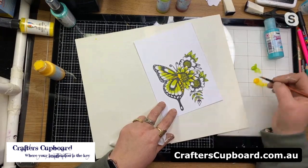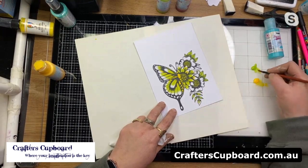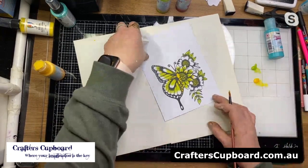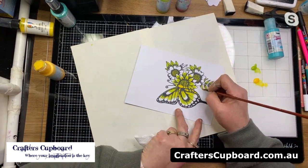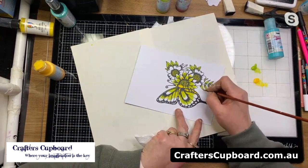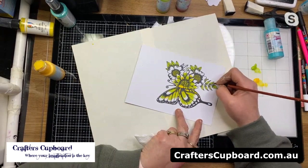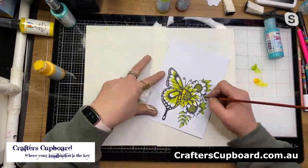Beautiful. I actually find painting in this manner is really quite a stress relief for me, especially if I've had a busy day. Nothing better than coming home and colouring a few stamps, getting them ready for my art journals or card making. Yeah, and Rachel did suggest that on Saturdays. If you're not feeling really crafty, just get out some stamps and add a little bit of colour. Exactly. Sometimes I don't have a great deal of time, so I do that quite a bit and have a bit of a stash myself.